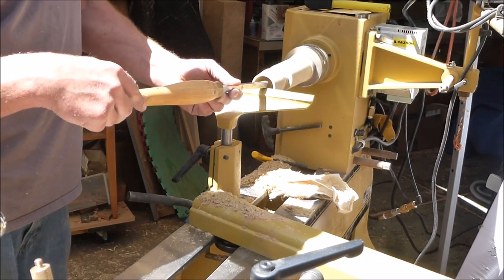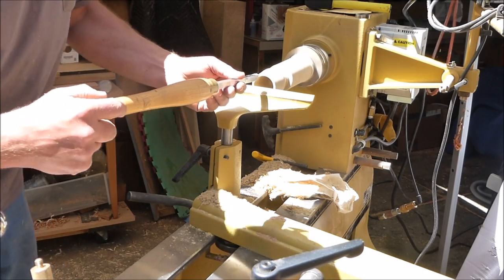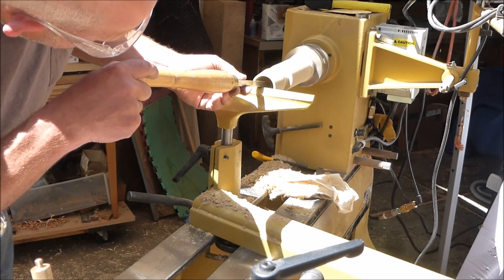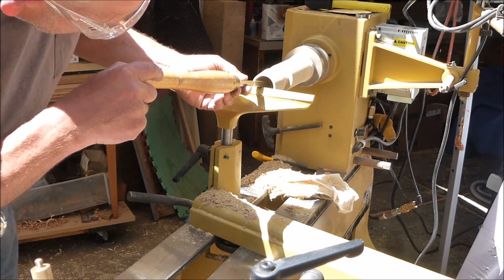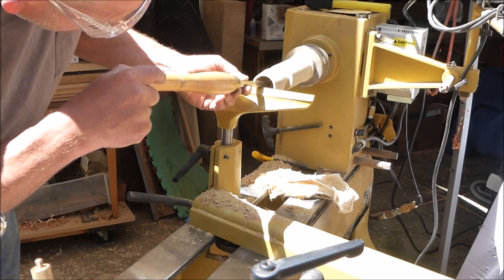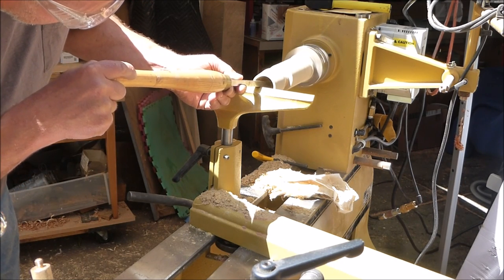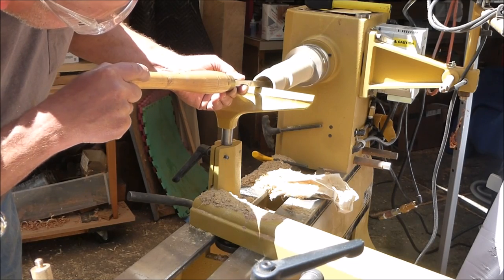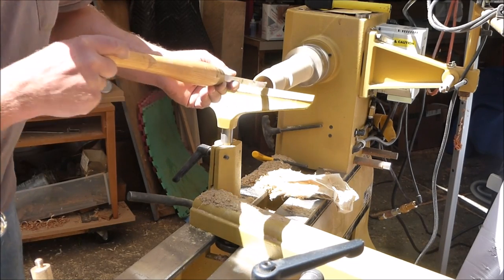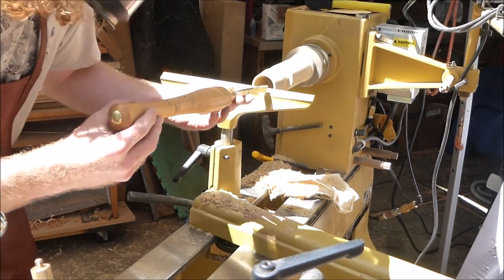If you enter that side of center or right on center, it's going to try to start taking you in a circle. So the best thing to do, I come in a little lower than I want to be usually, and I'm a little to the left of center, which is funny. And then I slowly roll myself out. Okay. See, just like that. Same thing. Go right in there, just a little left of center, and then slowly roll out. Take light cuts at first until you feel comfortable.